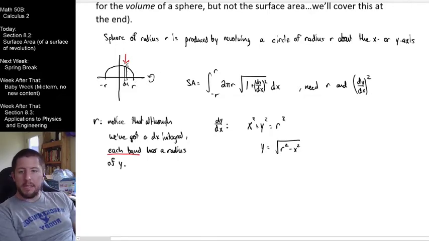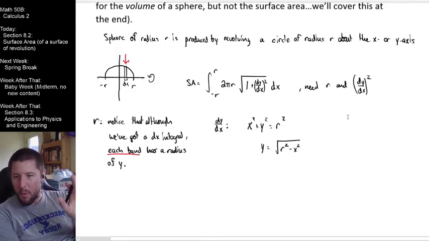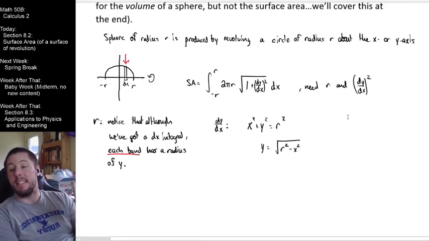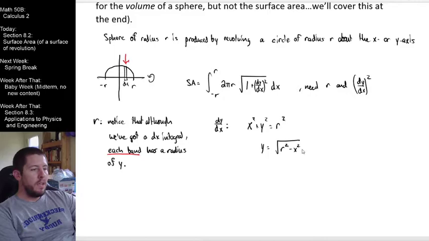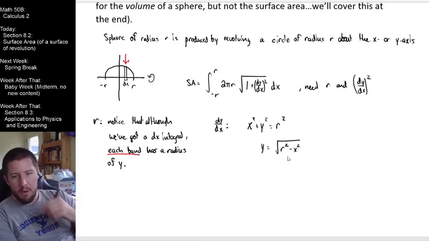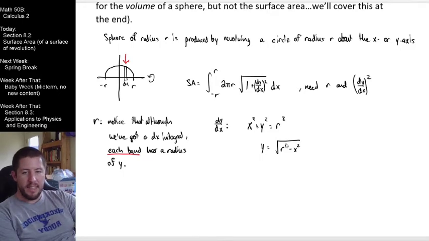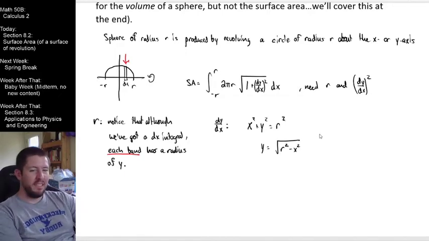I am dropping it because I am only considering the top half of the circle, but it was there, but then I dropped it because I said I only want the plus branch right here. So quite unfortunately, it seems like we need to take the derivative of this guy. Even more unfortunately, it seems like this expression right here is what's going to go in place of r right there because it's y, right? This integral is going to be a little bit grosser than we had for our arc length ones in the last video, that's for sure.